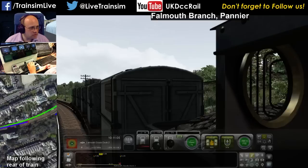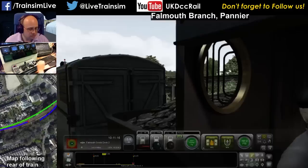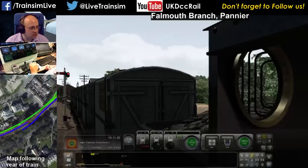Right, so we're coming to get our brake van, and then I guess we're going to start our journey up the hill. So we've got permission to pass this signal at danger. Lots of signals at danger in this area.